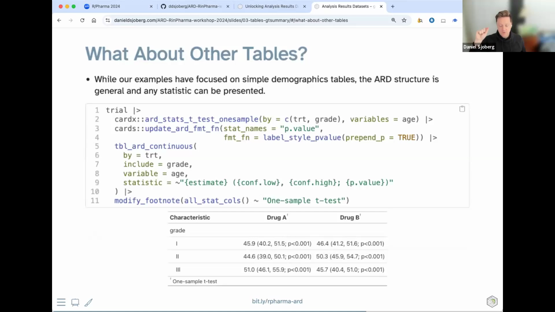So like I said, if you're going to be building something simple like demographics, use your data frame first methods, which are going to give you the table and the ARDs. That's the easiest way. But when you are doing something more complex, like in this case, we're doing a one-sample t-test on age, but we wanted them in this format because we're doing subgroup analyses by treatment and grade, then you can use that ARD, which has a similar structure regardless of what statistics are in it, complex or simple, and you can still get your really beautiful tables out very, very simply.